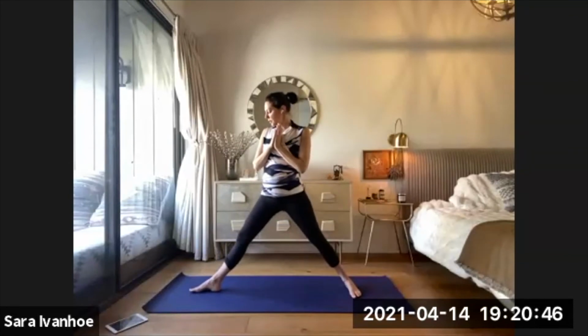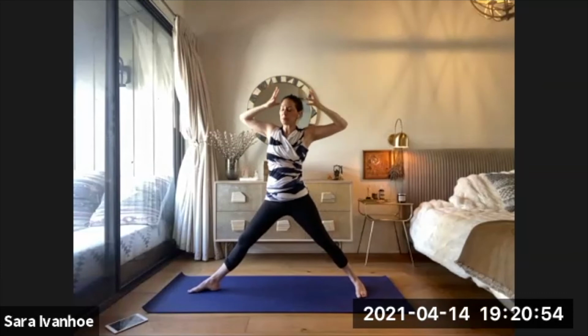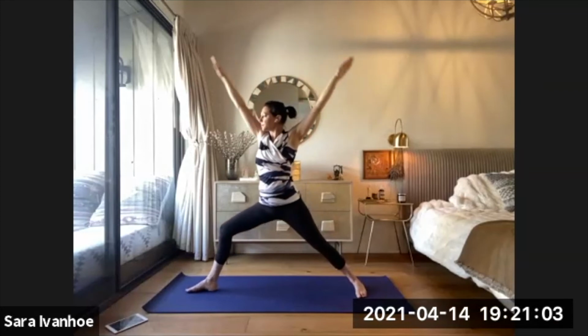Go ahead and take the other toes, point them straight out, back foot pigeon toe, back leg strong, arms are gonna come up. So remember, this is about moving that energy. Inhale, your arms are up. Clearing out tension, exhale.